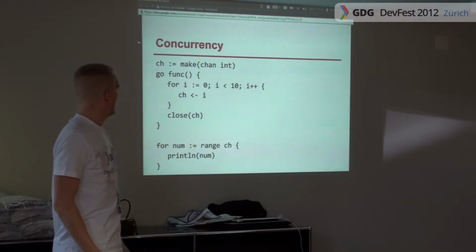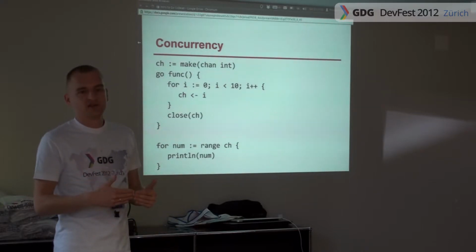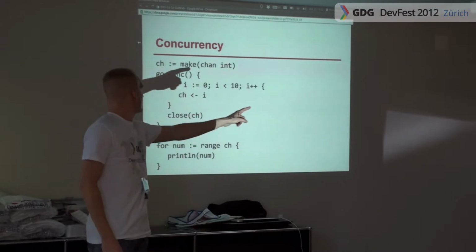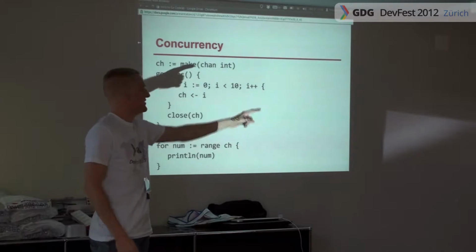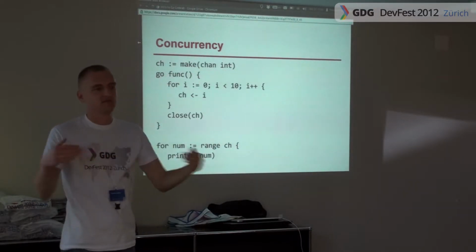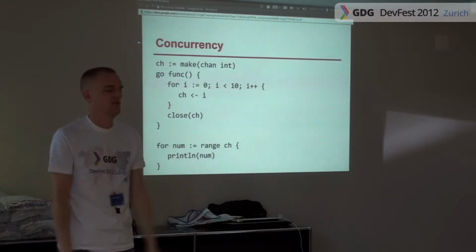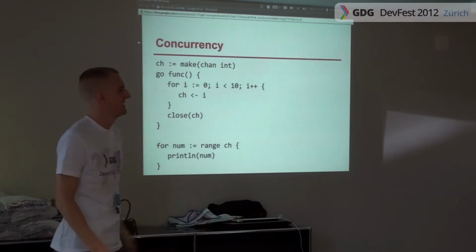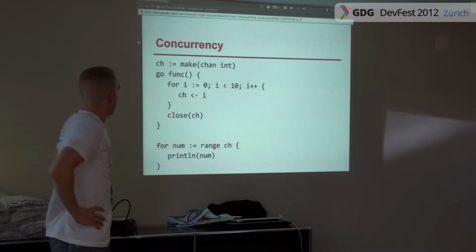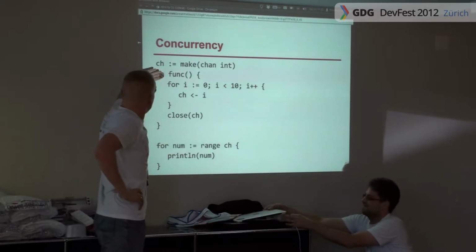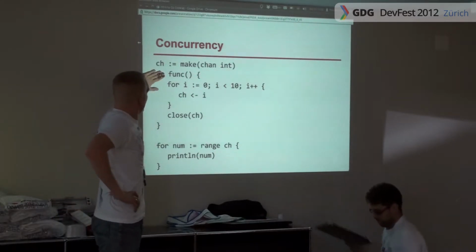And to let these concurrent pieces of code communicate, Go has a special type built in, which is called a channel. In the first line we make a channel of type int, so a channel where you can pass ints between pieces of code that run at the same time, at least conceptually. And then here, ignore that word go for a second.